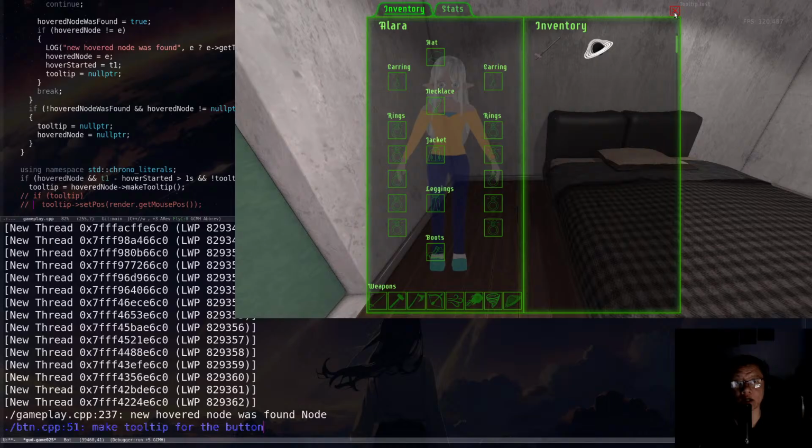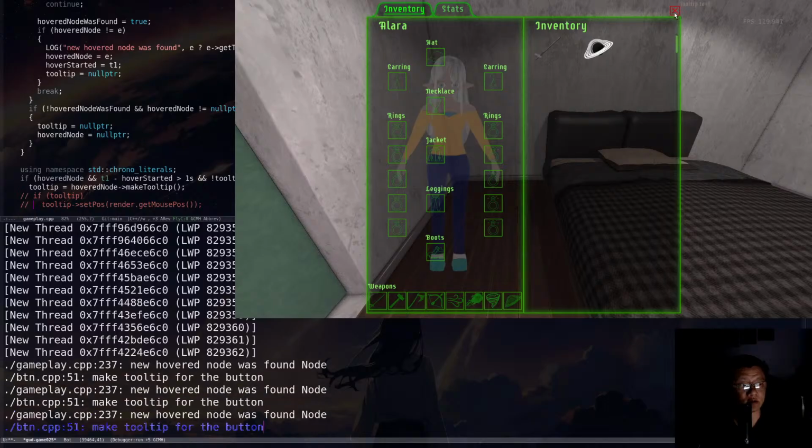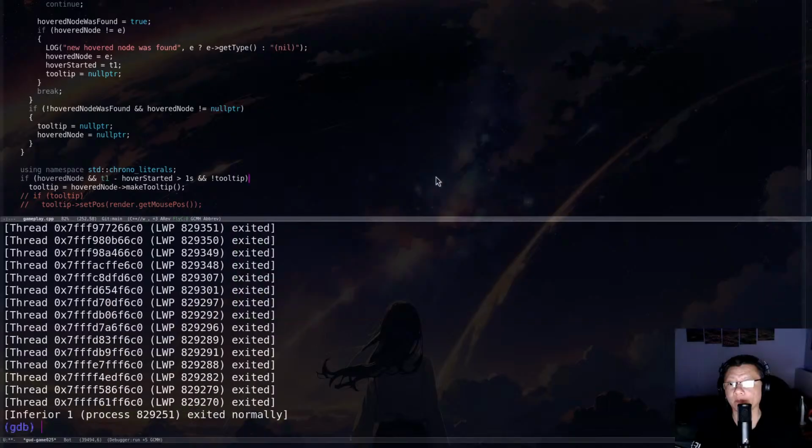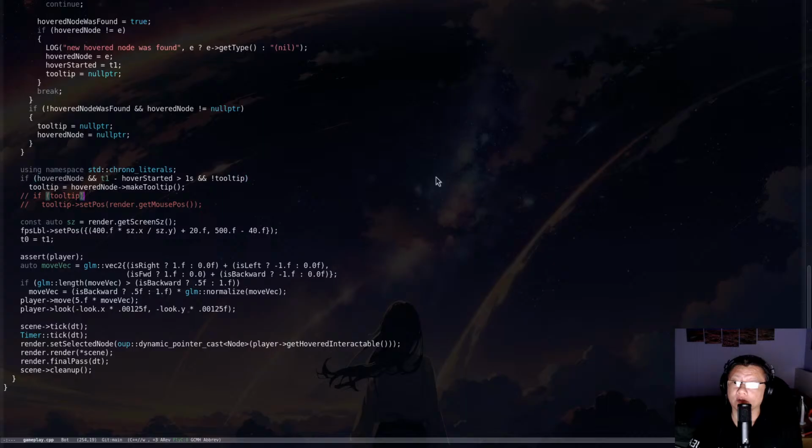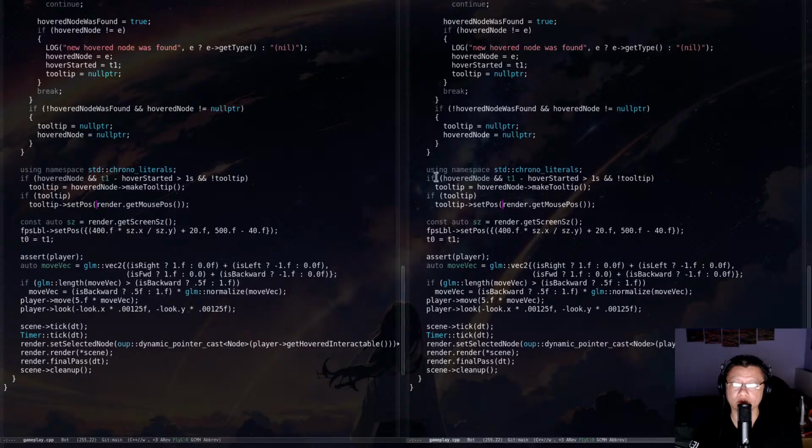Yay, tooltip test. Tooltip test. Okay, so now let me uncomment that, and I need to get this mouse position.